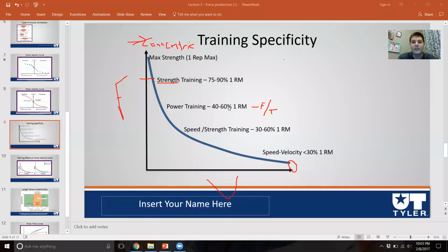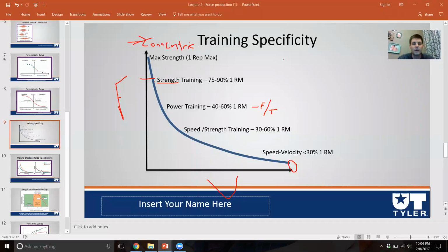Right? So in that theory, it brings us somewhere here in the middle of the curve where we're working between 40 and 60%, halfway on the velocity, half on the force side of the curve. And that's how you're going to get better at power movements. And of course, as we move to the lower end of this, right, we're talking speed training, where the majority of the adaptations are going to be in response to being able to do low force, high velocity movement.